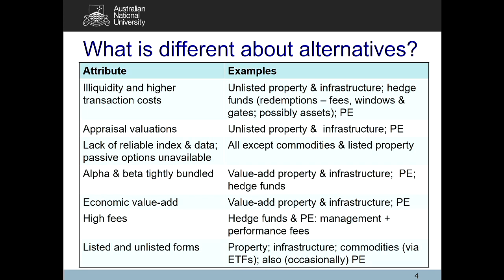Another one, when it comes to things like hedge funds and private equity, is fees. Not only is it potentially hard to sell a private equity investment, but you do have a management and a performance fee, which makes it more expensive as well. So high fees can be because of illiquidity, and they can be because of the actual fee structure to invest in these funds. But, okay, if we stick with illiquidity and transaction costs, unlisted property and unlisted infrastructure are quite illiquid. So when you sell them, you will have to take a haircut in a lot of cases.